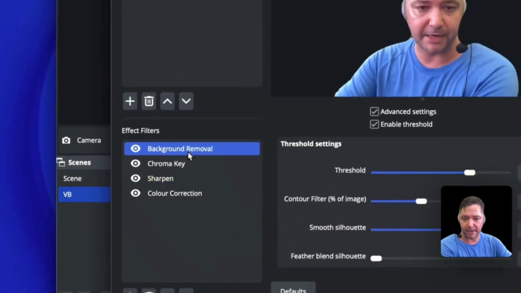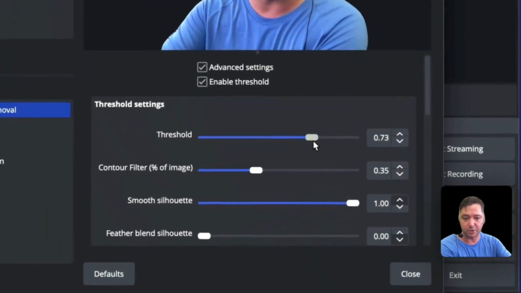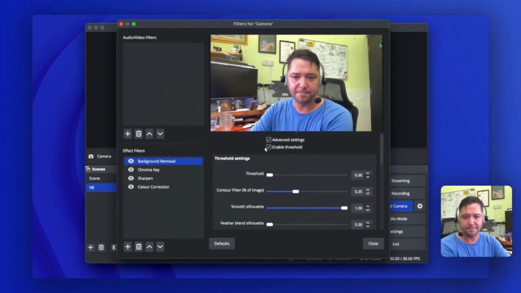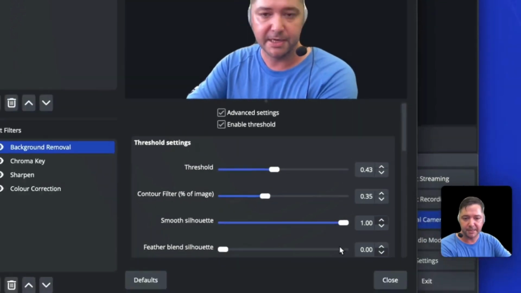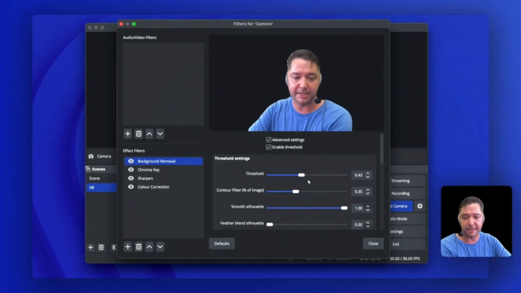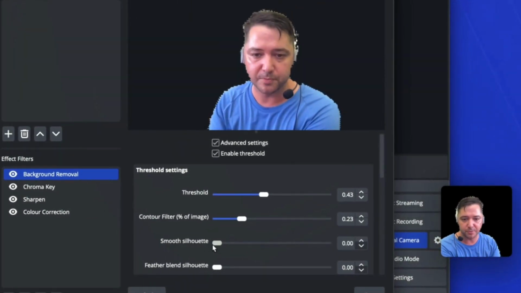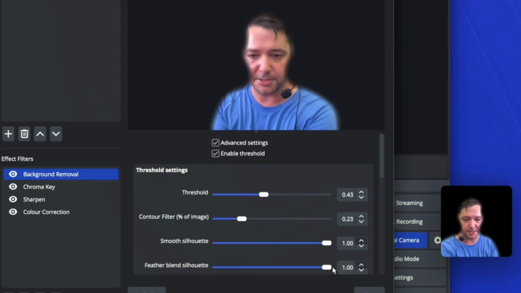And let's take a look at the background removal tool. So this is threshold. Now that's my actual background. So this is my room, this is my office, and as you can see, it's a bit cluttered in the background, so we can just put that back, and that takes away the background. So that's the background removal tool. And let's just try this smoothness tool. So that doesn't look very good. So we want to boost that right up. And you might like to, okay, so that's too extreme.